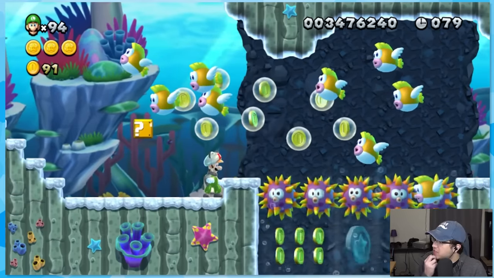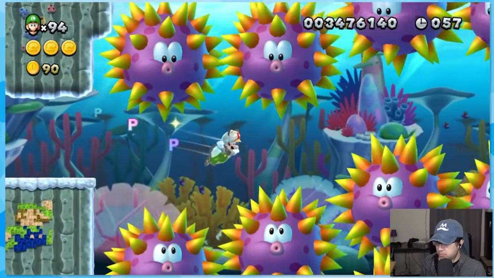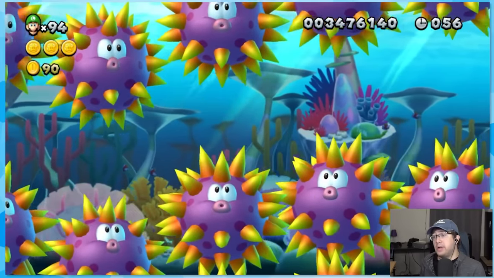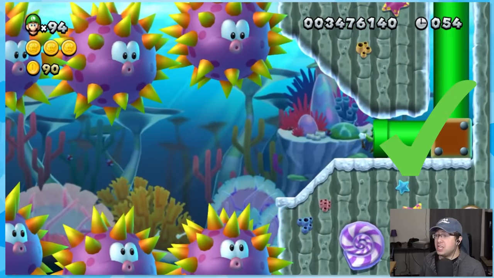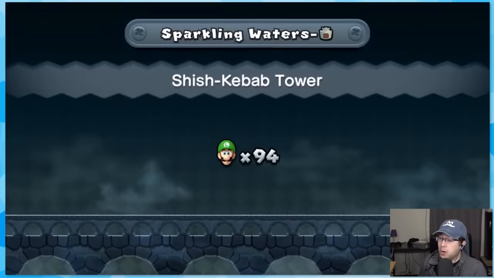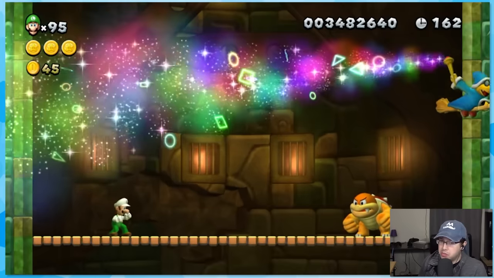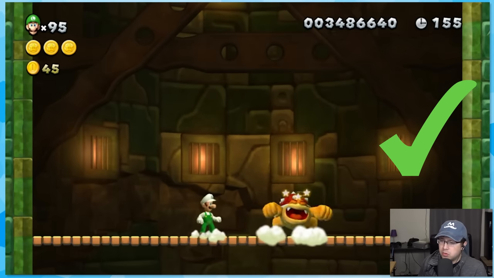And what's nice about these yellow Cheep Cheeps is they intentionally avoid you. Come on, make it! Make it! Yes! Let's freaking go! Alright, next we have the tower, the Shish Kebab Tower. Yeah, so this one's supposed to have water geysers or whatever. We shouldn't get them, though. It's just boom boom. I mean, what more am I supposed to say?